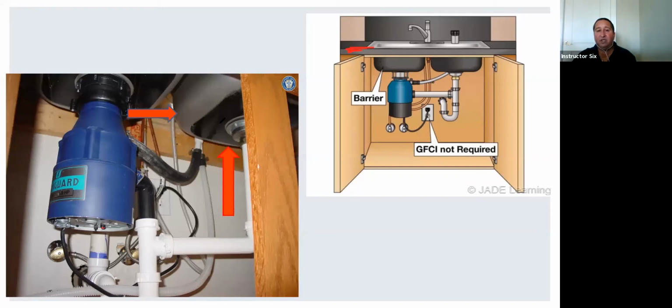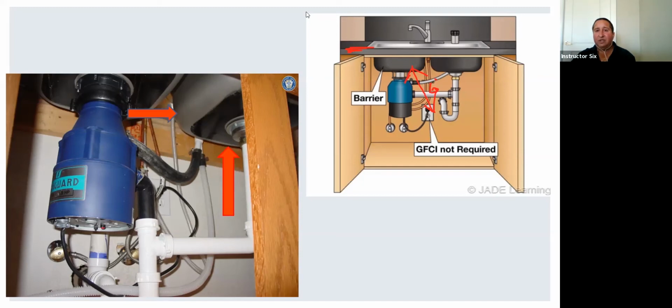And the issue was that there was a clarification on that. So in the 14 code, you could have done this. You could have put the compactor on GFI, and it was not that it was a bad idea, but the code wasn't clear. So the authority having jurisdiction said, you know something? It said the sink, and it didn't clarify if it was the top of the sink or the bottom of the sink. So it didn't matter what part of the sink, as long as you're within 6 feet of the sink, you needed GFCI protection. But they clarified that in the 17 code, and you don't need it anymore.